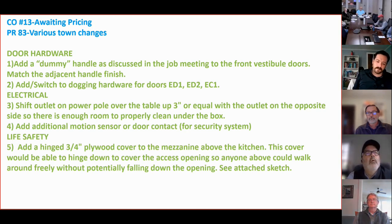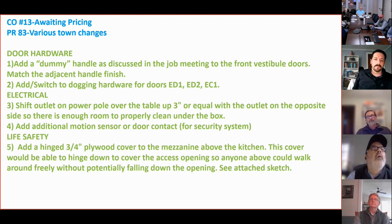I think that's originally why the doors were designed as they were, just for egress. However, since it's right outside of that playground area, the idea was that when there are events, people can go through those spaces and they don't have to go around the front of the building to use the bathroom, for example. But to your point, Mike, that is very much a possibility. If someone were to forget dogging that open, you could run into that. But it's just going to have to be part of the policy of shutting down the building.